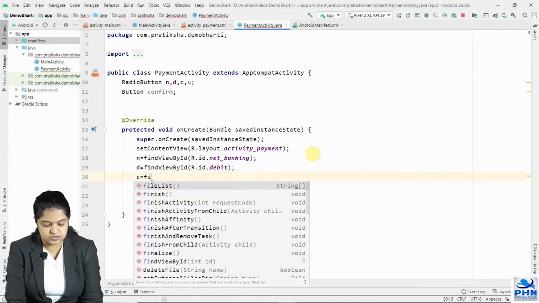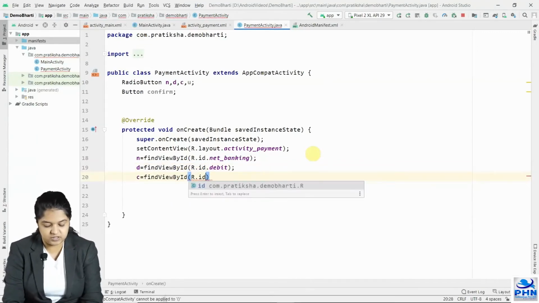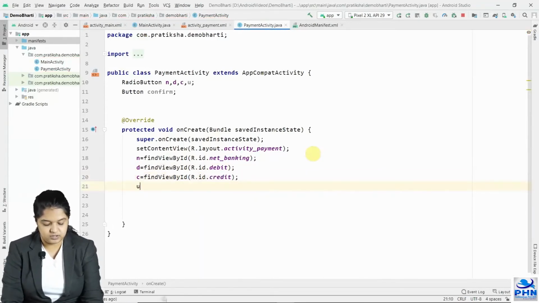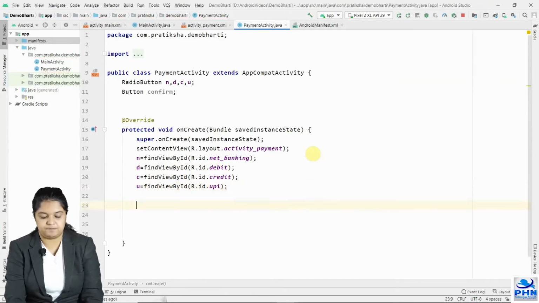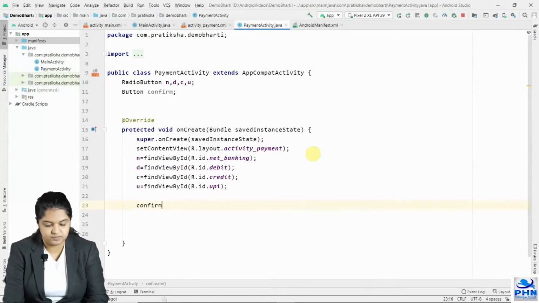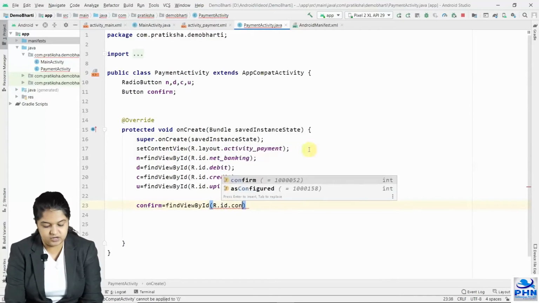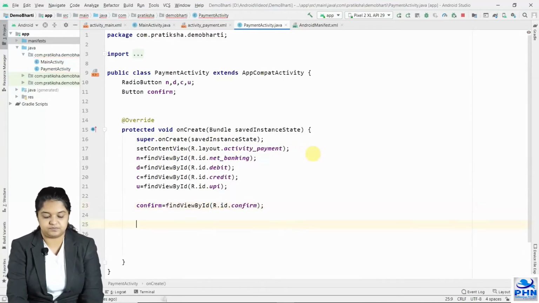Then c equals findViewById R.id.credit, and u equals findViewById R.id.UPI. And we will have to initialize the button as well. So confirm equals findViewById R.id.confirm.